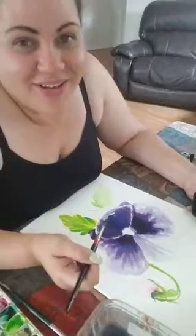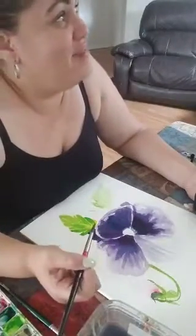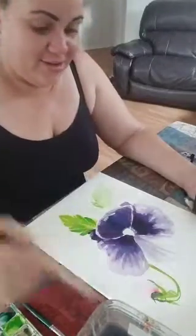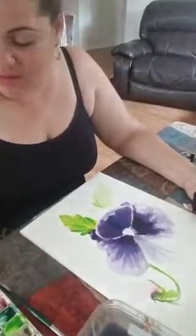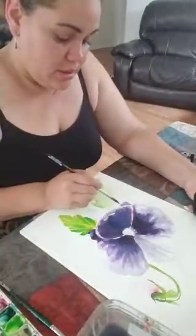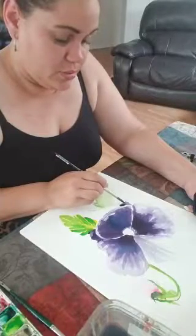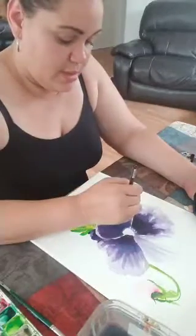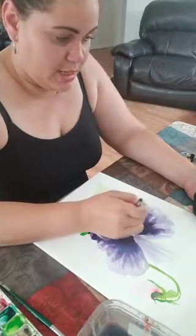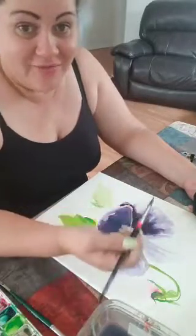I promise that I will put more light. What happened to the sun here? Just boom, poof. So yeah, and we're going to do the same thing on the other side, using my trusty purple here, and just adding that, rounding up, basically just going around and using that white to my advantage.